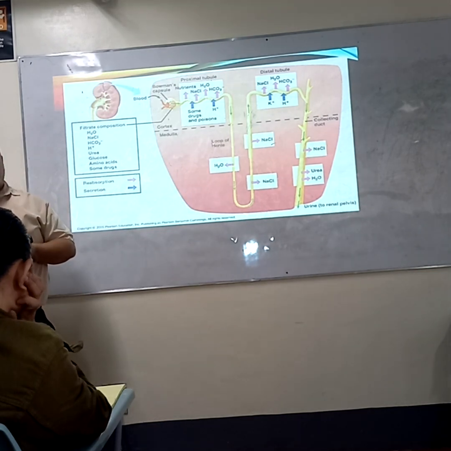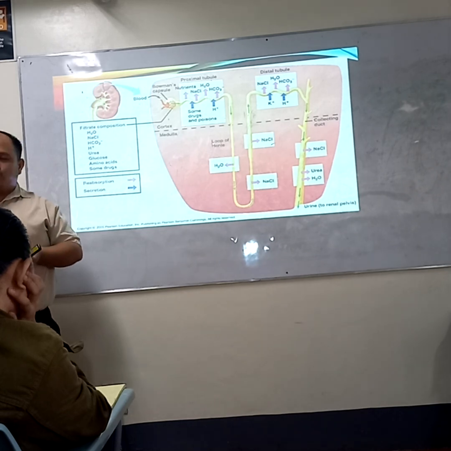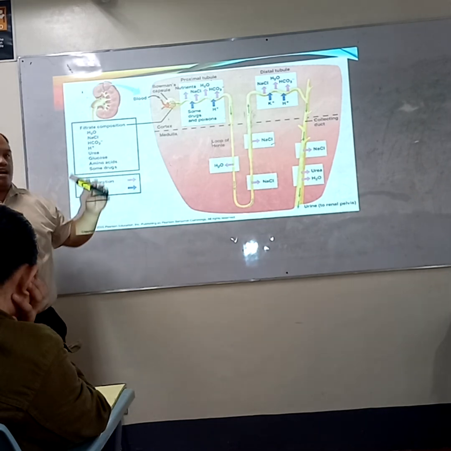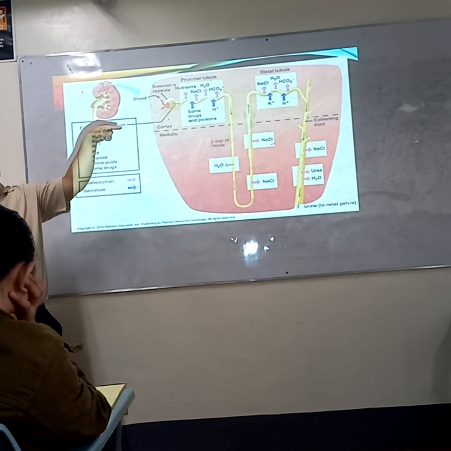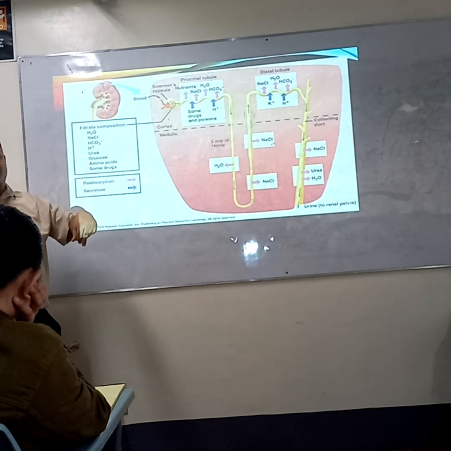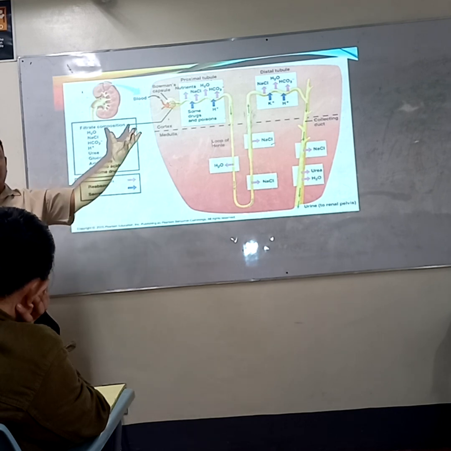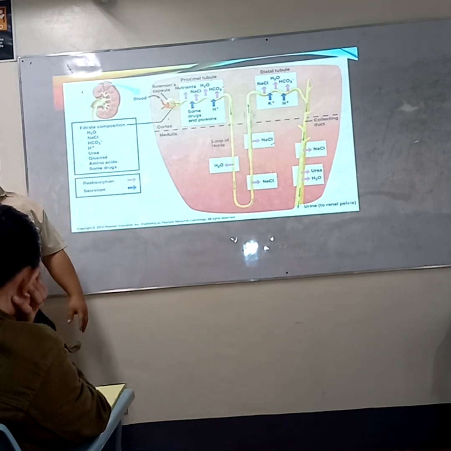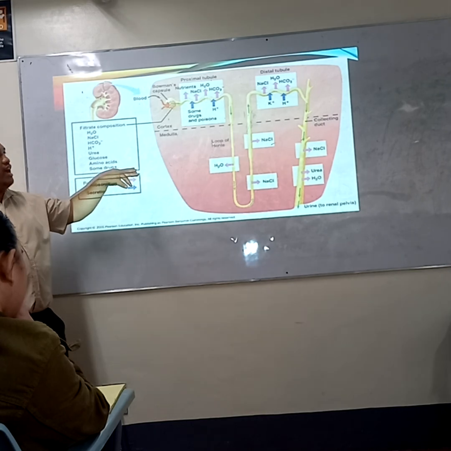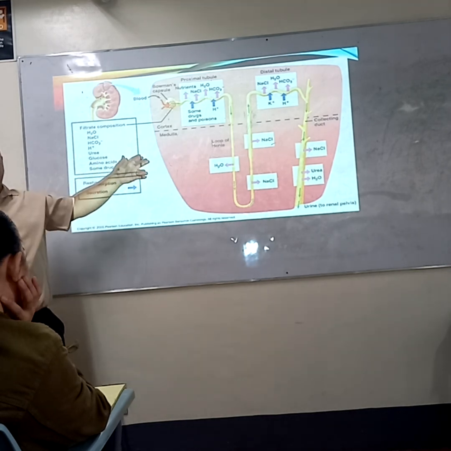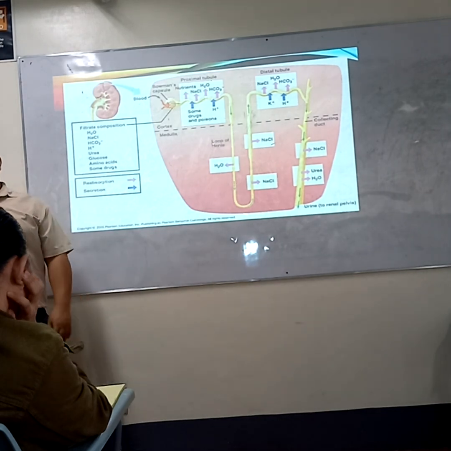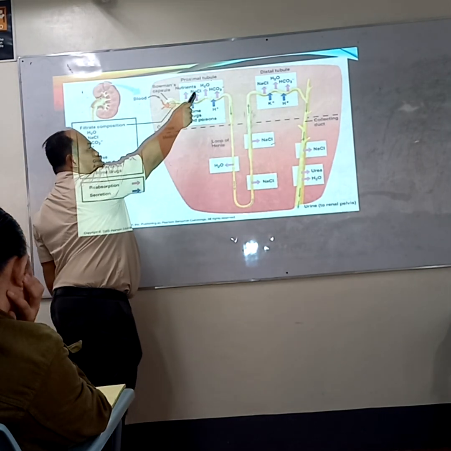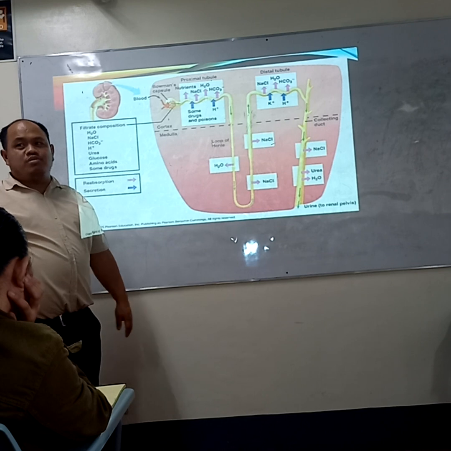Bakit kailangan ng bicarbonate? Kasi nga, pwede kang magkaroon ng acidosis or alkalosis, depende kung mataas or mababa ang bicarbonate. Bicarbonate in nature is alkaline. So pag mababa ang bicarb mo sa katawan, pwede kang maging acidic. Pag mataas naman, alkaline. Yun ang ibig sabihin nun. Some of that will be excreted, some of it will stay. So ano yung mga sample na na-excrete? So ito yung mga nire-retain: sodium and chloride.